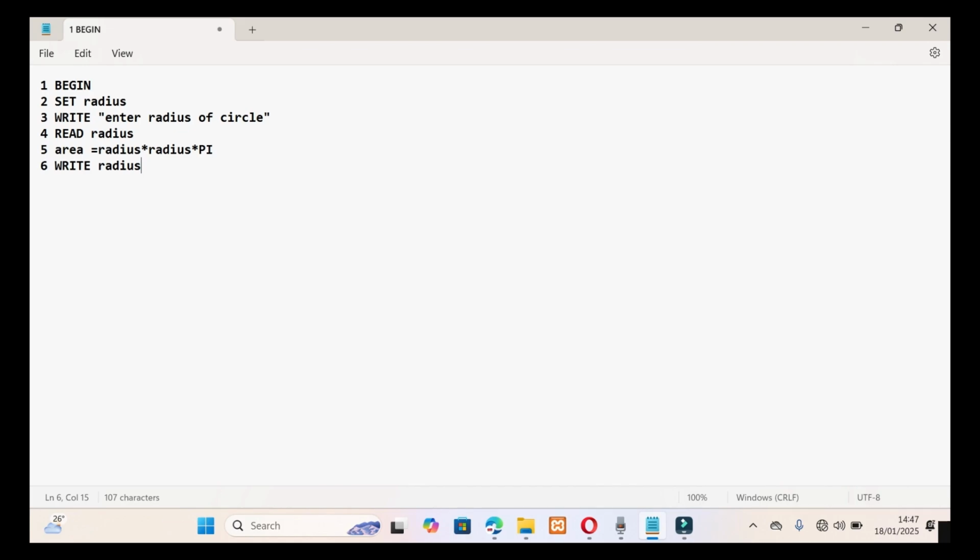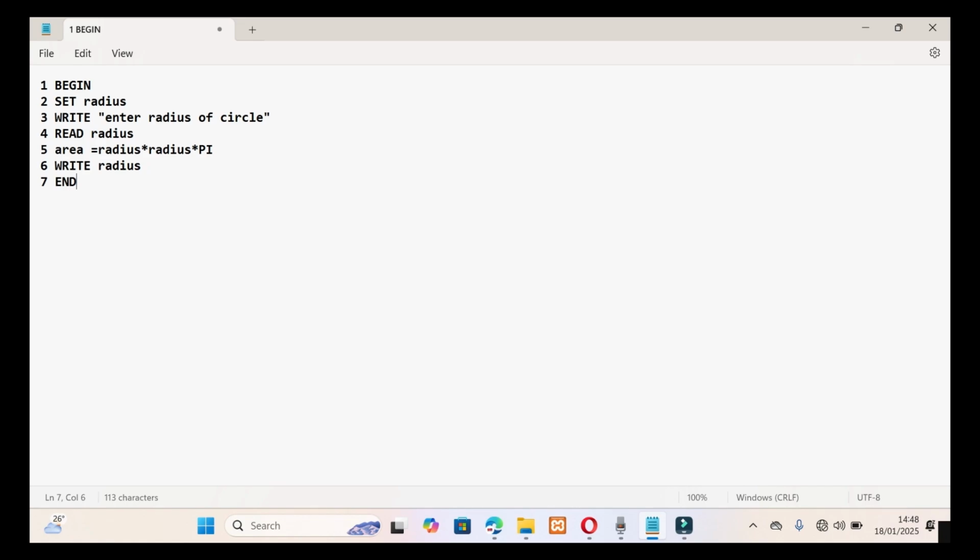Also remember that at the end of pseudocode we have to finish with STOP or END in uppercase. It is not complicated, it is a simple one. Begin, then set radius. Here the variable name that we are going to use is radius only.